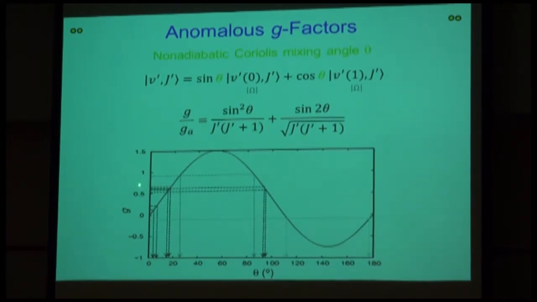It turns out that there are a couple of levels that are extremely strongly mixed, which you can see with these light gray arrows, where we just can't tell which one is correct. We can only tell that they're very strongly mixed, and it's one of these two angles. But for most of the cases, we can very precisely, maybe to less than 0.1 degree, figure out this angle just from the size of the linear Zeeman shift. This is interesting because this mixing is a subtle parameter in the molecular wave function, and I think it's interesting to have direct access to it spectroscopically.